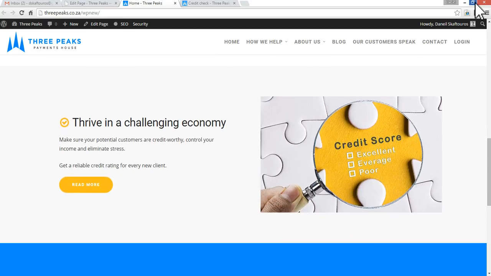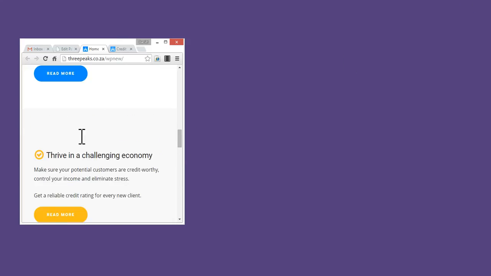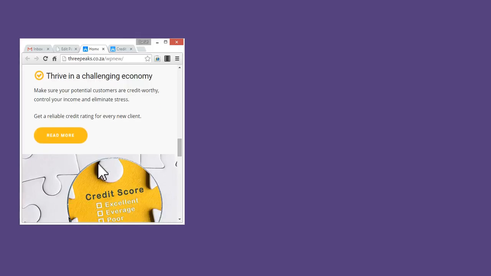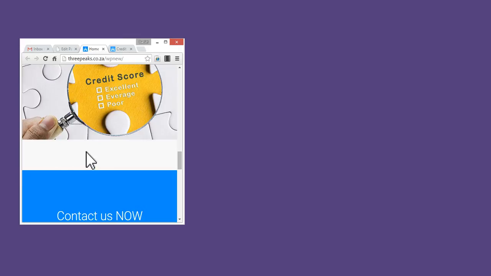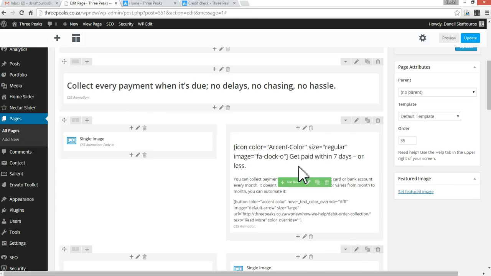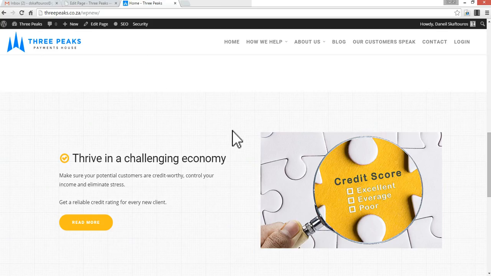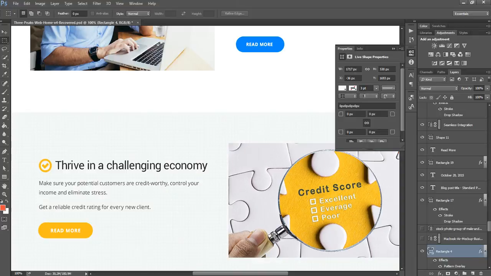Another thing I noticed is that in the mobile view, there's just so much padding up here and so little between this read more button and the image, but it's this other padding that I'm worried about. And it might even add more when we update this. So let's see how it looks. Update. So that's reloaded. It's got the nice background that our design had.